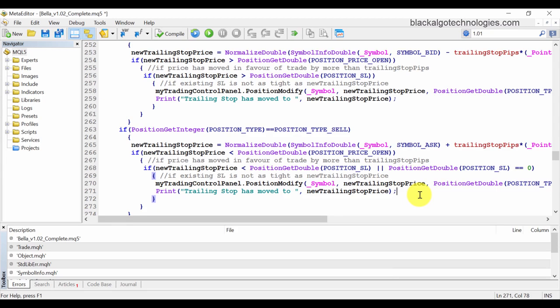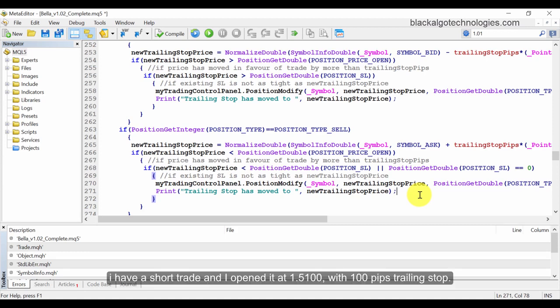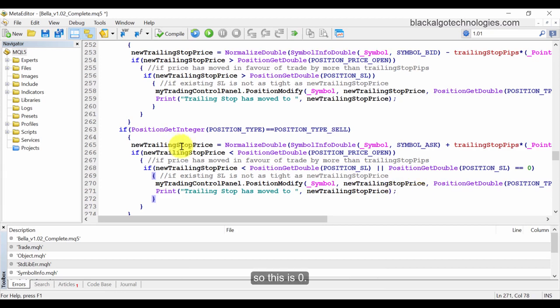Okay, same story. I have a short trade. I open it at 1.5100 with a 100 pip trailing stop. So my 100 pip trailing stop is at 1.5200. And let's say that I didn't set a fixed stop loss. So this is 0. Alright.